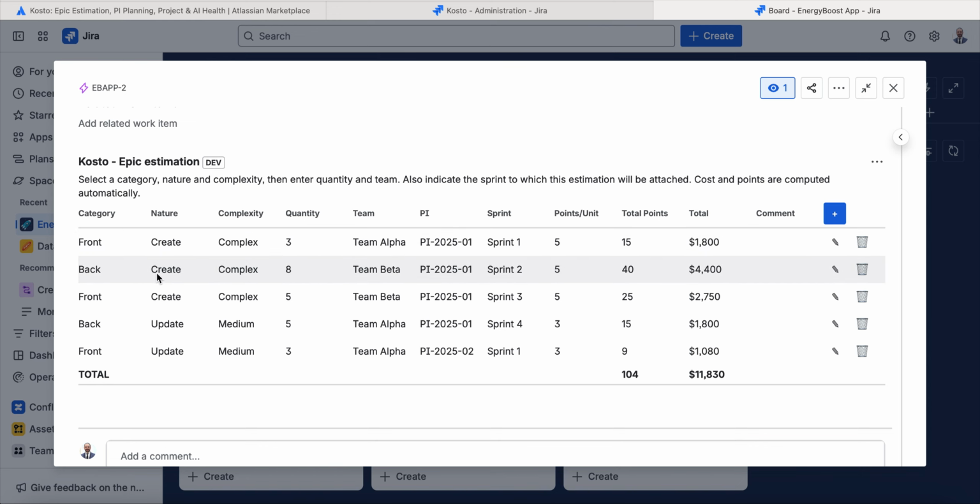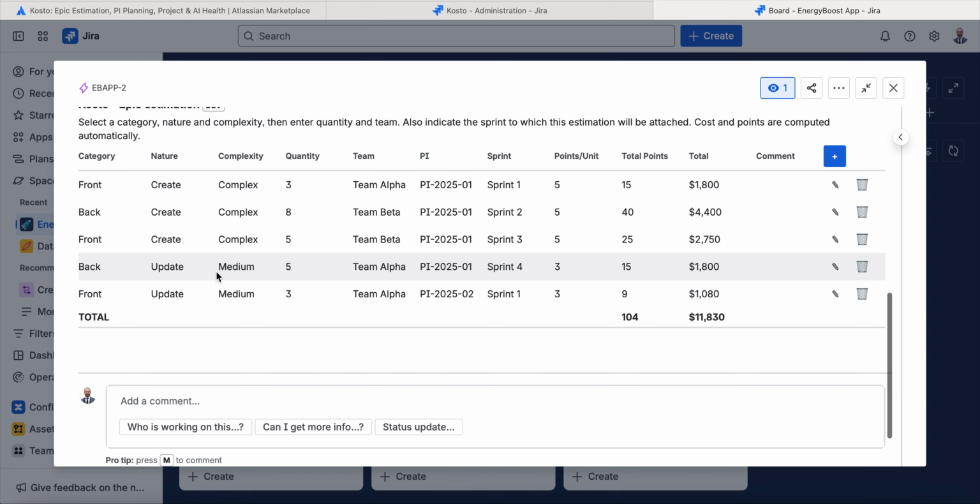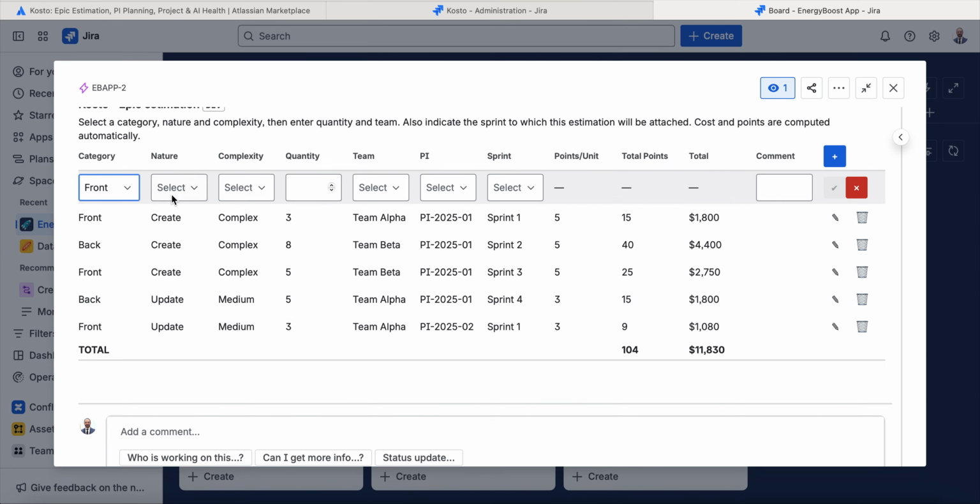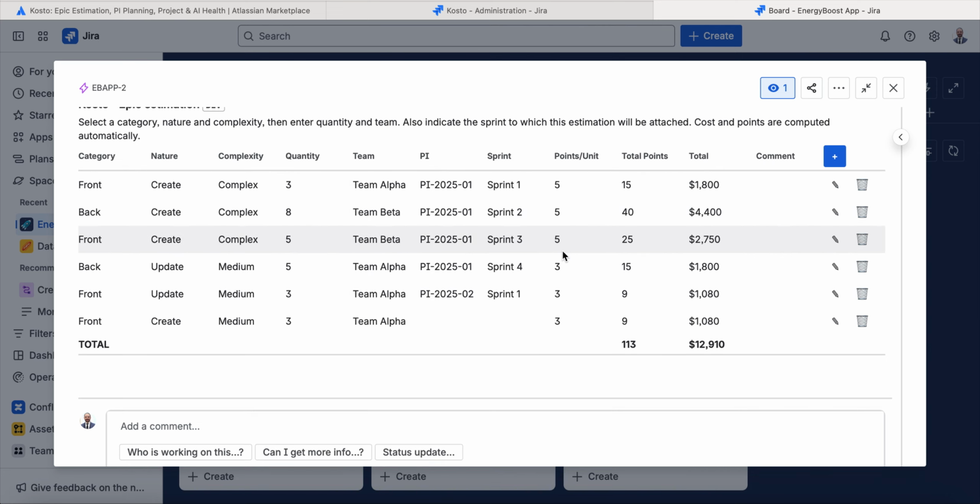You will have to create eight complex back-end procedures, some other front interfaces, some other back procedures, etc. And you will just have to add your categories, for example, medium, quantity, select team, and you will have a points calculation and a budget according to the points.